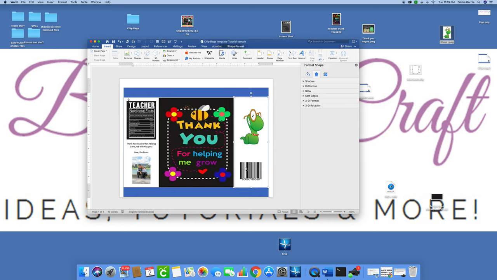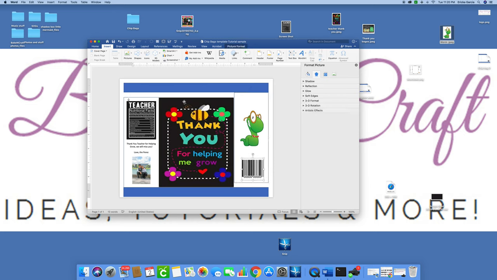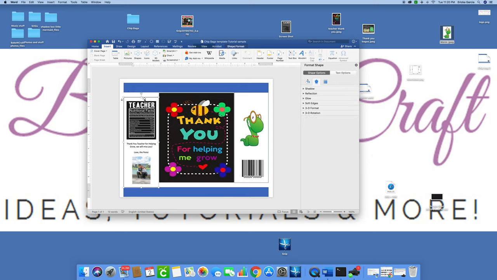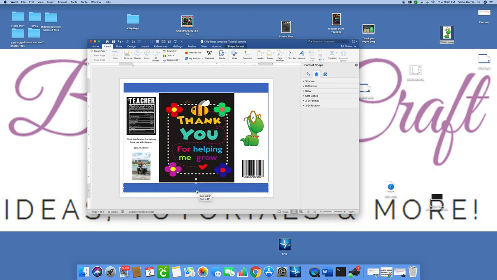Now, you don't have to do it, because sometimes it will move too much, but you can if you want. I like putting everything in the center of the page, because remember, this is a regular 8.5 by 11, like if you're printing a regular Word document. So I like to leave this white space at the bottom, because that's where you do the scissors with the zigzag shape, and it looks more commercial. The chip bag looks more real. Now from there you can just go ahead and print it.